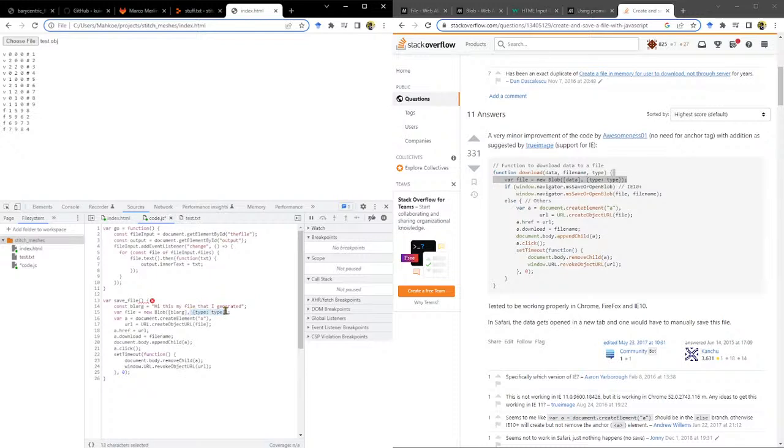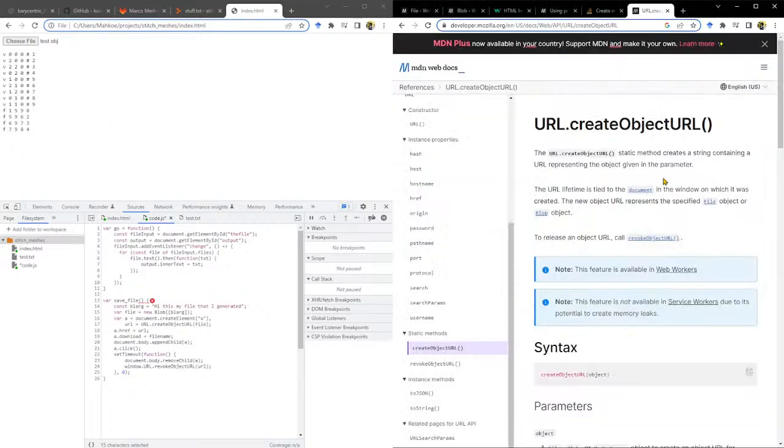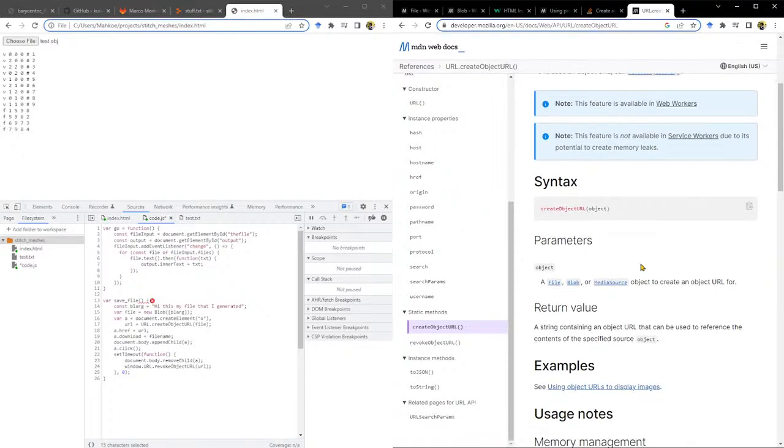I don't care about this, the default is fine. What the heck is this create object URL? Creates a string containing a URL representing the object given the parameter.